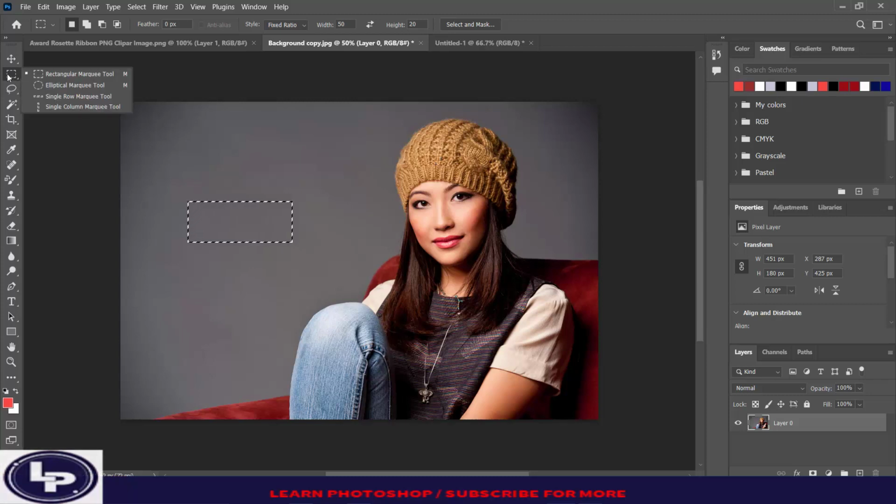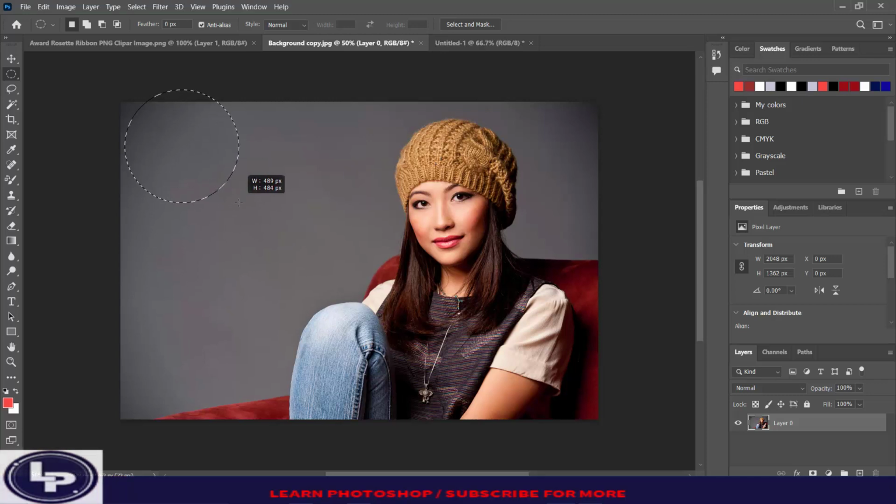So the next one we talk about is the elliptical. I've explained everything there. Now the difference between the elliptical and the rectangular is that this one is going to create an ellipse or oval or circle, whatever you call it. Okay, so when I do this here, you're going to get this kind of circle or ellipse. If I hold the Alt key, or the Option key on the keyboard, and I drag, it is going to create from the center. Okay, it's going to create from the center for me like this. You get the point? Good.